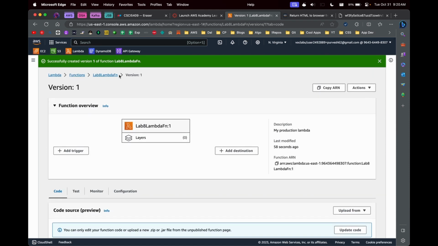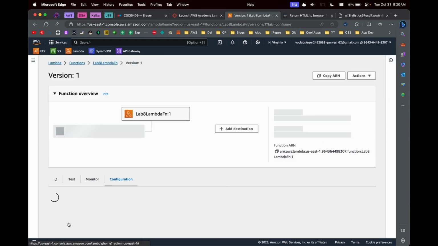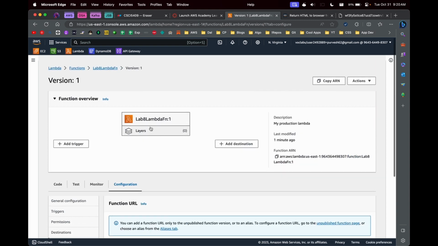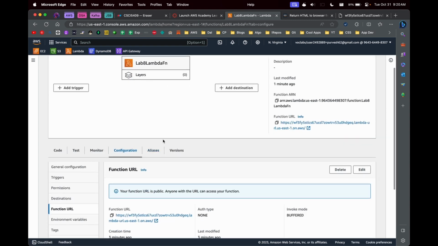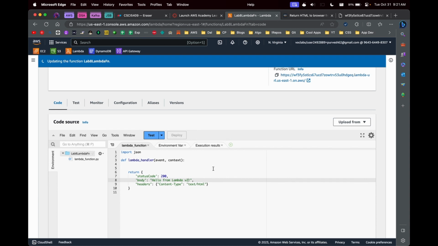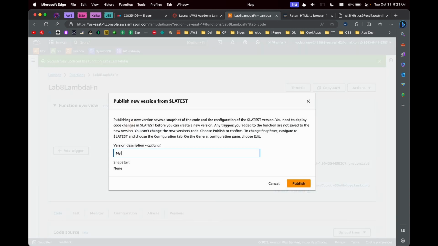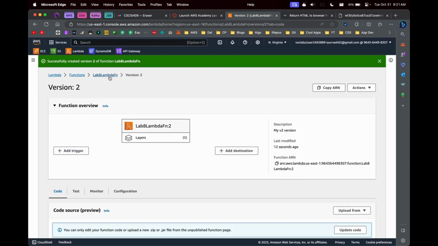So this is a Lambda function here, and you see here there is one colon. So when you run this, not this one. So let's go back to the version. Okay, so we'll come to the next thing. So this is a Lambda version. So if I go to the code here, let's say I am updating the code and writing v2 here and then deploying it. Now I'm creating another version called my v2 version. So there are two versions on my Lambda function.